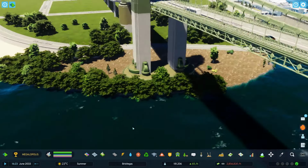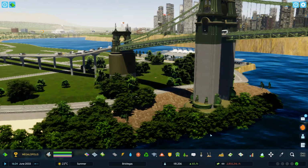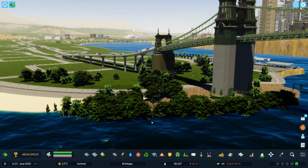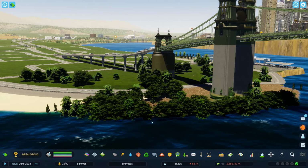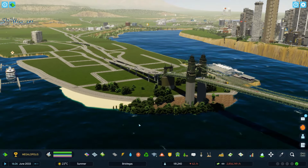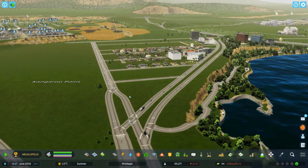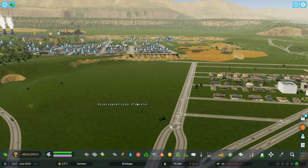Goodness me, so much city building. It's time for a beer. And as usual, there are of course some local pubs around here and some very old ones indeed. The most Queenslandery name for a pub that I'm aware of, the Pineapple Hotel. Right here on Main Street, it has been serving beverages to the fine people of Kangaroo Point since 1886.